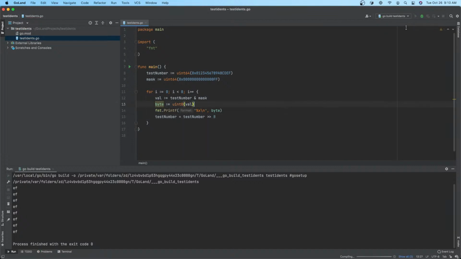Let's see. EFCD, okay. I get a leading 0x. So 0, 2. Yeah, there we go.